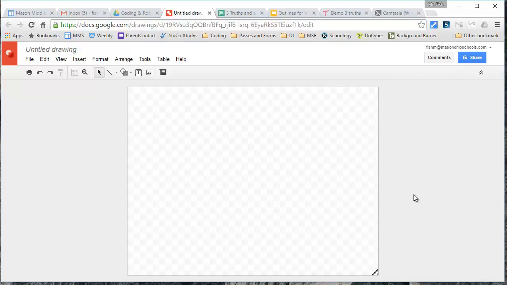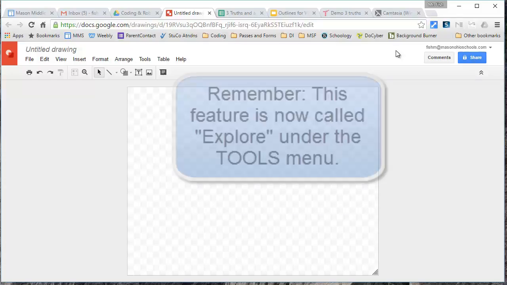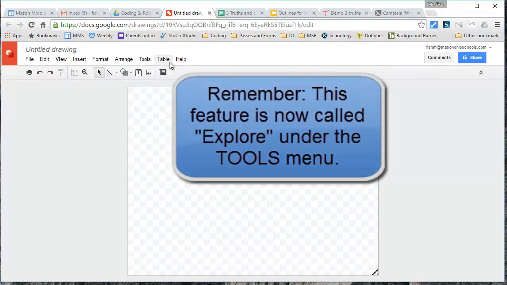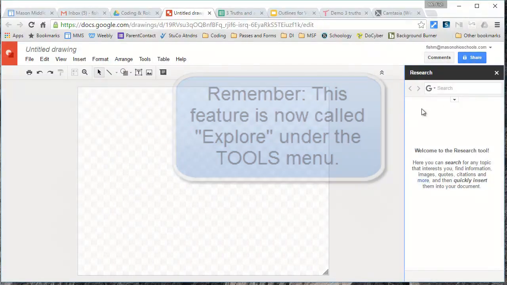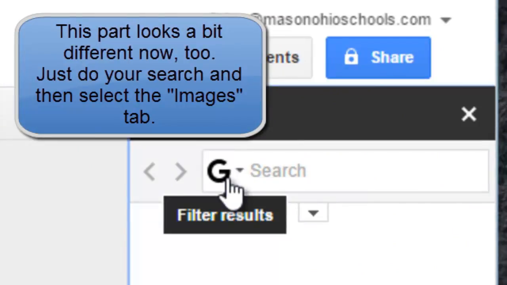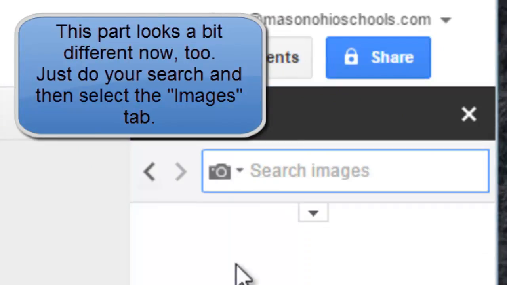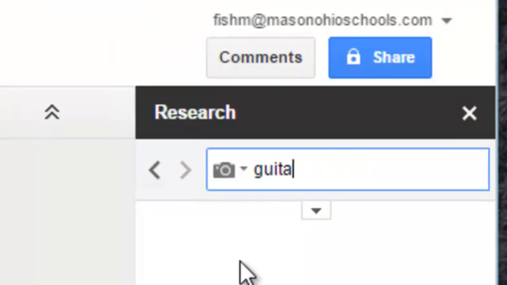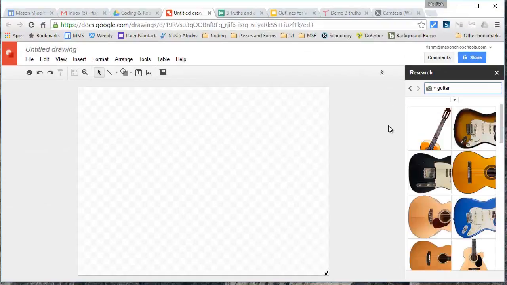So once again, I'm going to use the research option within Google Drawings. So I'm going to go to Tools, Research. I'm going to change right over here from Google to Images, and I'm going to type guitar. And I'm going to find a guitar that I like. Let's see, I don't want an electric guitar.